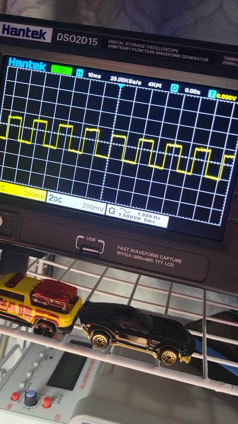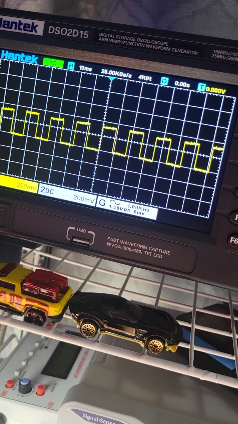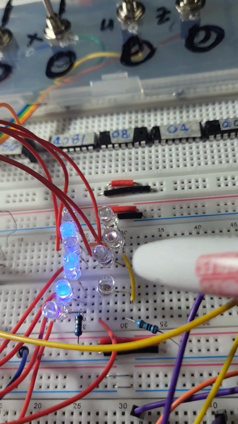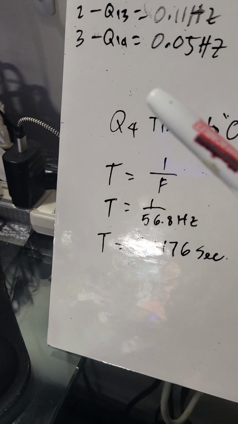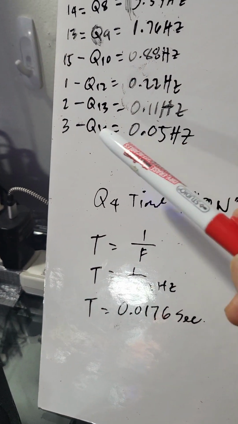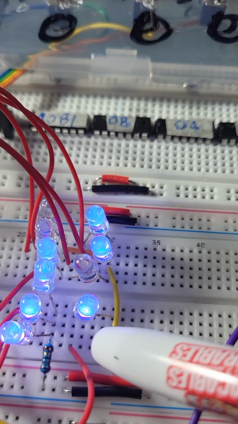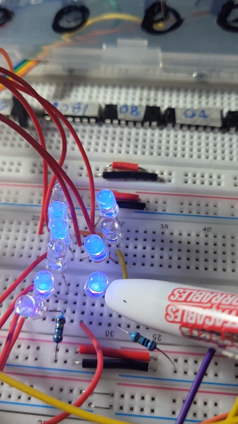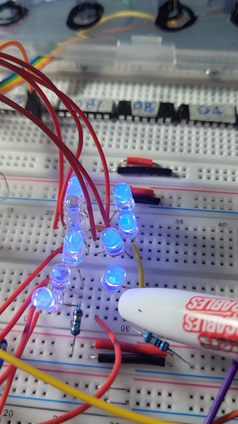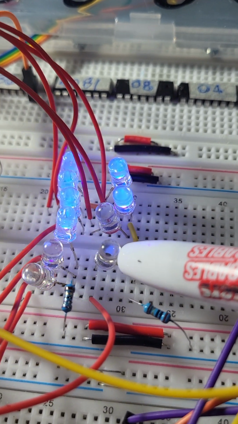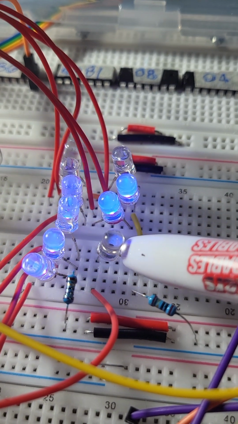Okay, so that's because of that frequency. So you cannot notice that this display is turning on and off. And the very low frequency here is Q14, 0.05 hertz. Here, see, when it is turned on, then yeah, off, then it takes like maybe 10 seconds to turn on again.